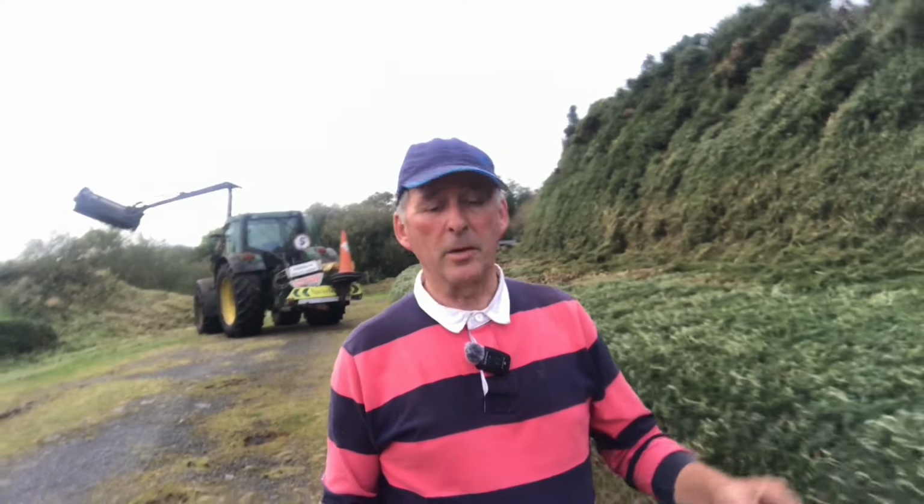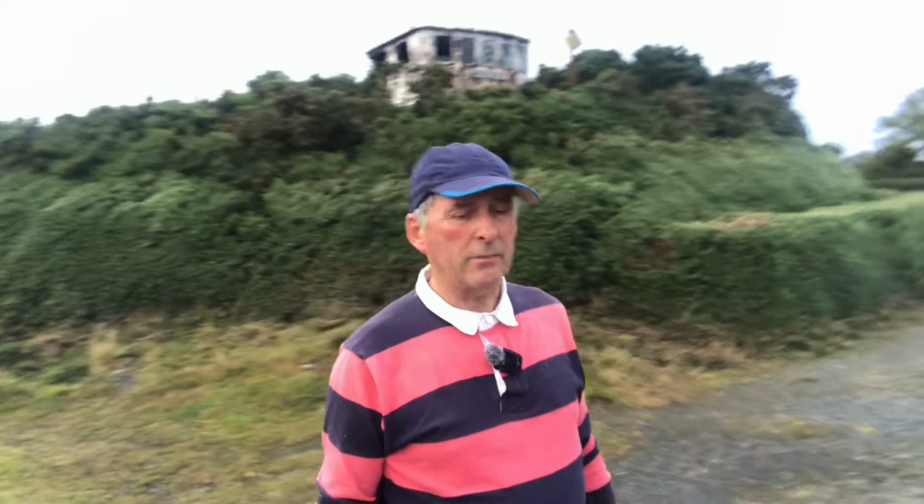I'm just finishing off here at the fishery. There's a lot of fields around the farms to do as well. And then I'm just about finished now and I'm moving on to my next job. So it's from 6 in the morning till about 9 at night, or as much as you can stick. Takes a lot of concentration hedge cutting when you're working on traffic and one thing and another. So there's that wee job there I've done. It's quite a satisfying wee job, very nice. You get a nice tidy finish with it.